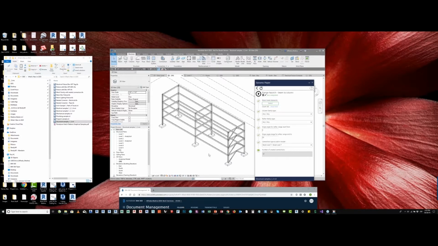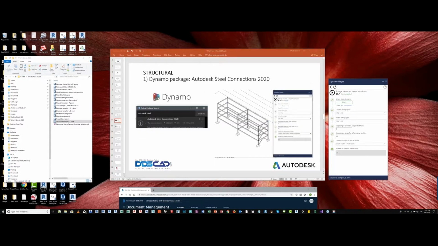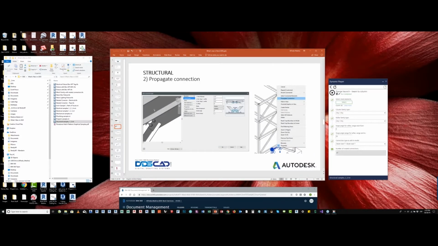The other related new feature, not related to Dynamo, is propagate connection. This one, once you place a connector, you can ask Revit to find similar conditions and apply the same connector.